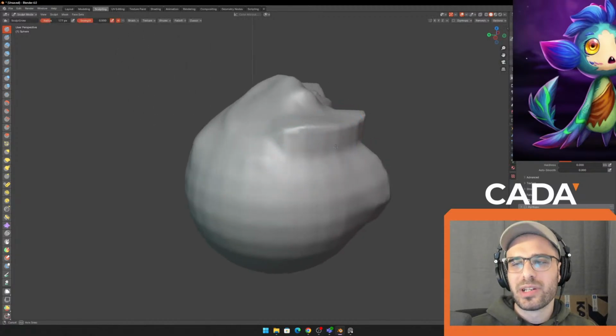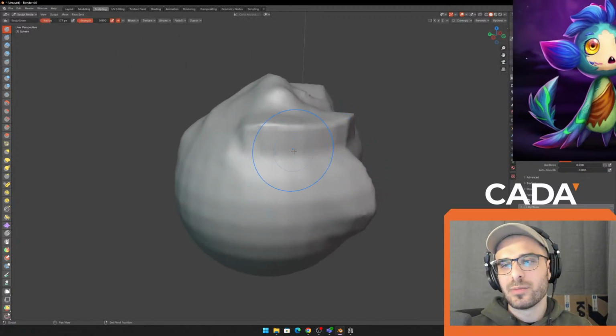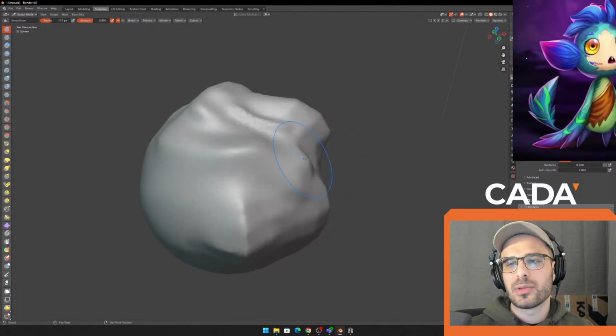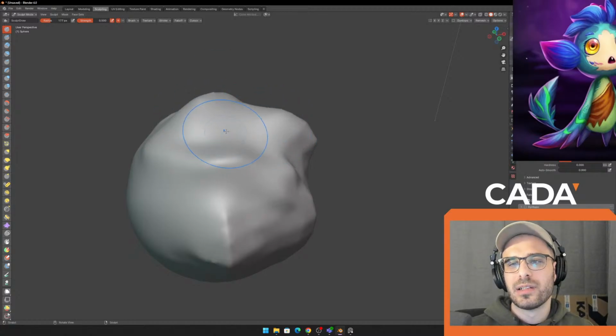So we get these weird shapes now. If we want to smooth it, we can select any brush and we can just hold down Shift and draw on the surface, and we can smooth it out. And then you can let go of Shift and then you can draw on it again.